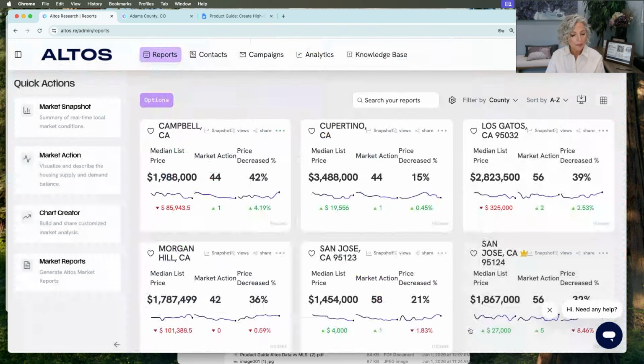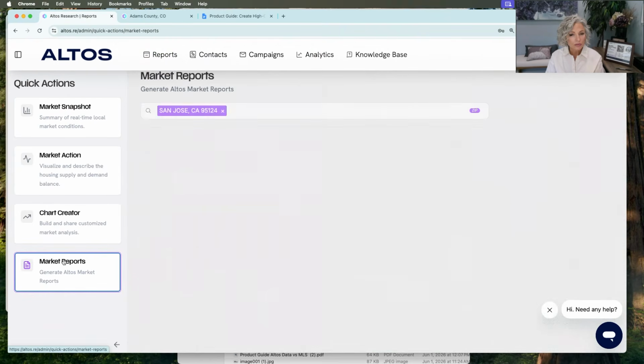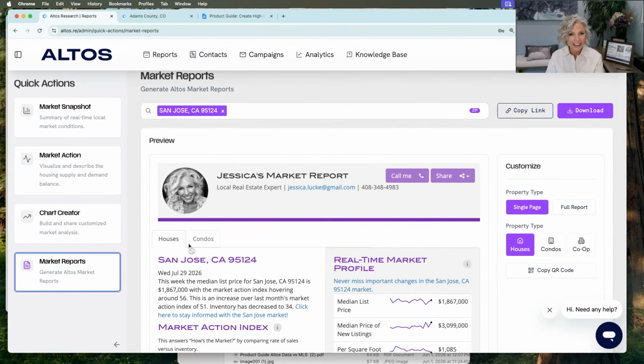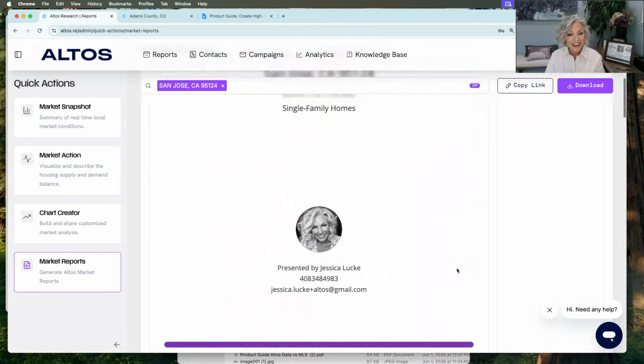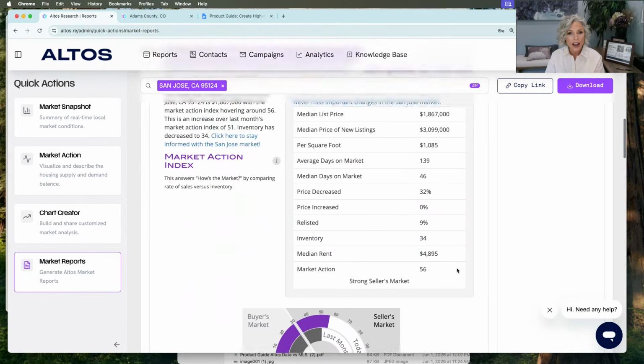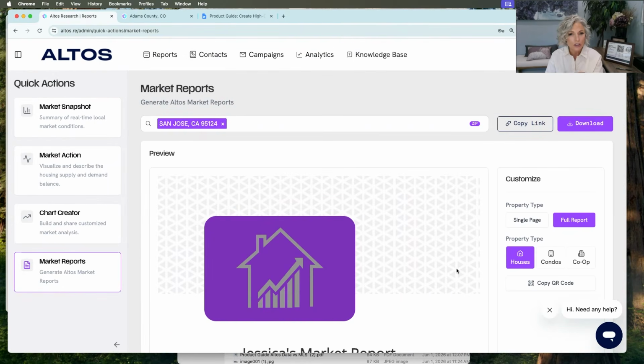Okay? All right. So again, quick actions, market snapshot, market action, chart creator, reports. Same thing. So this one you get to see embedded. Instead of going to a link, you are seeing it embedded. And then if you want to look at the full report, which we will discuss next session, where, hey, how are you going to incorporate this into listing presentation, right?